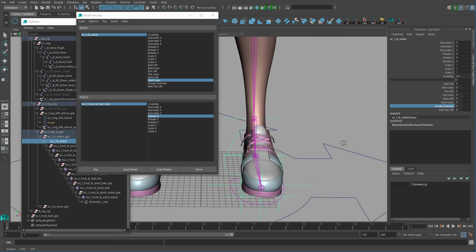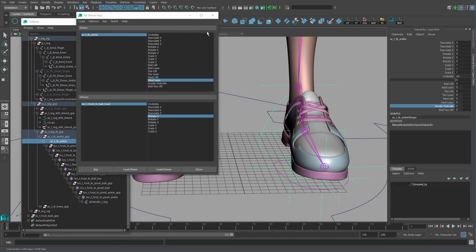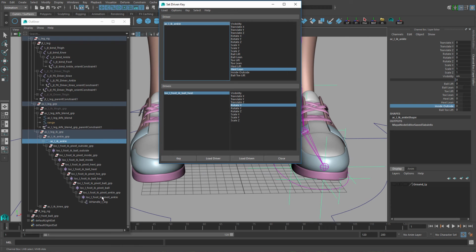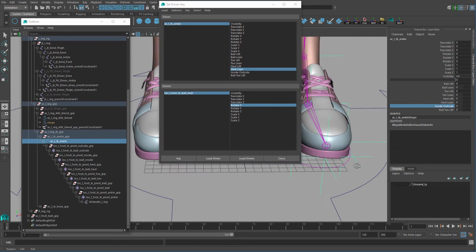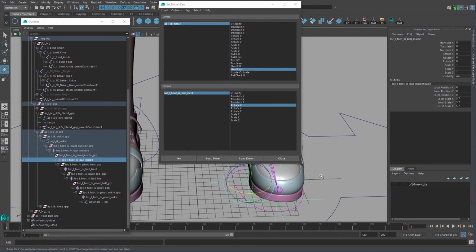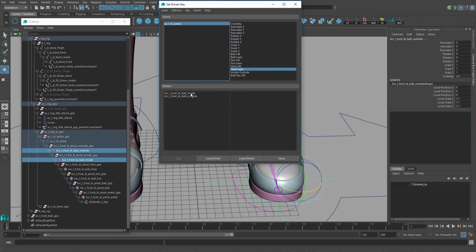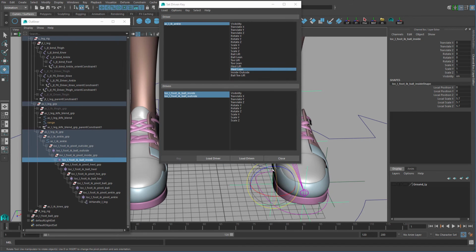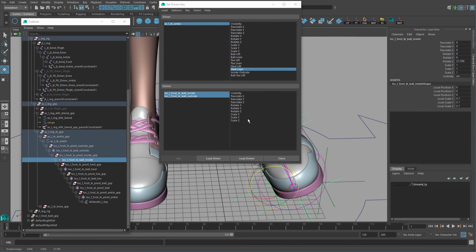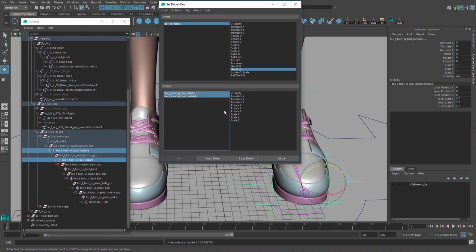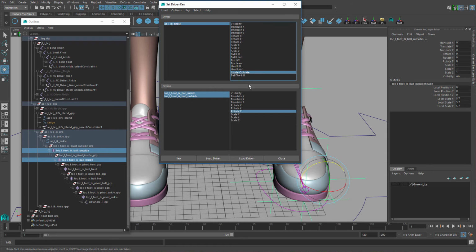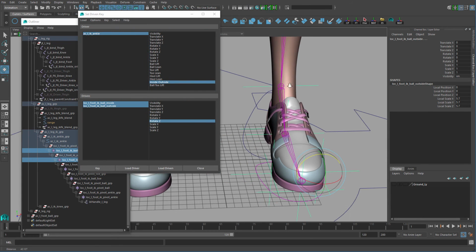Inside and outside will be also very simple. We need those 2 locators to be controlled. So let me go there and grab those 2. Actually, I can go select them here and load driven. Those 2, the left and right, will be using the Z direction. So let's select them both in the list and then click on the rotation Z and use inside out as the attribute that is driving them.